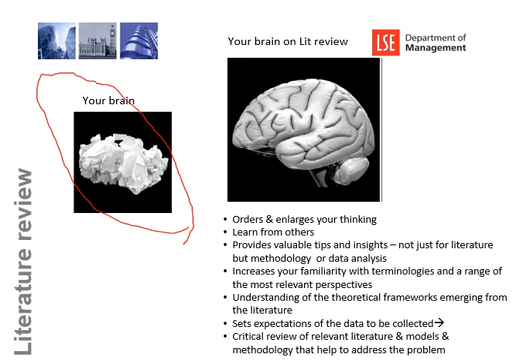So this is your brain before a literature review on the left, and this is your brain on a literature review. The idea of a literature review is that it's supposed to order and enlarge your thinking. It allows you to learn from others, and you actually get valuable tips and insights, not just for the literature, but for the methodology. It also increases your familiarity with terminologies and provides a range of the most relevant perspectives.